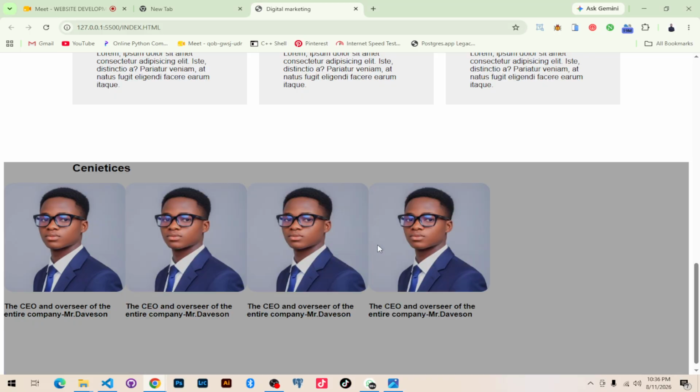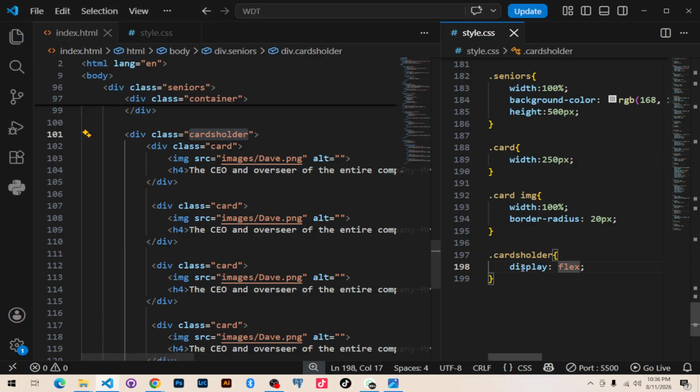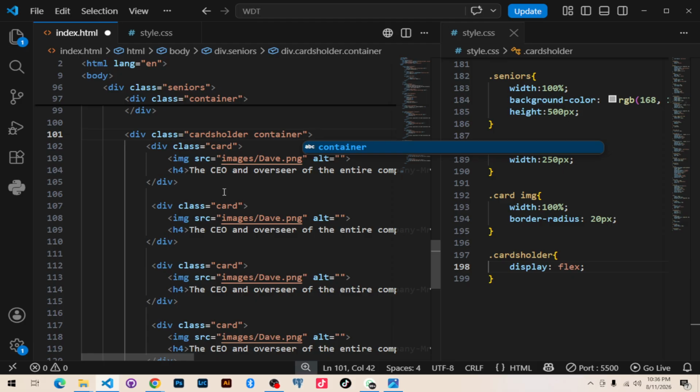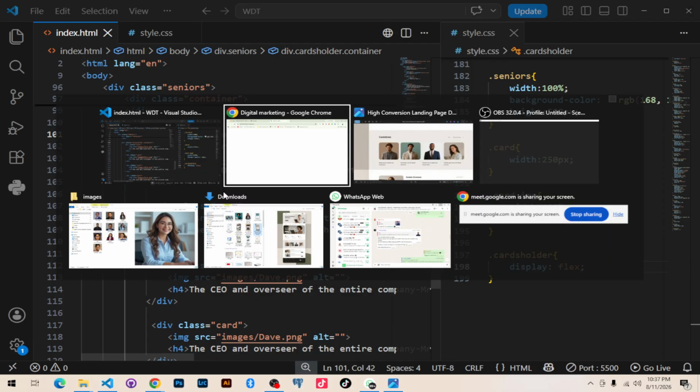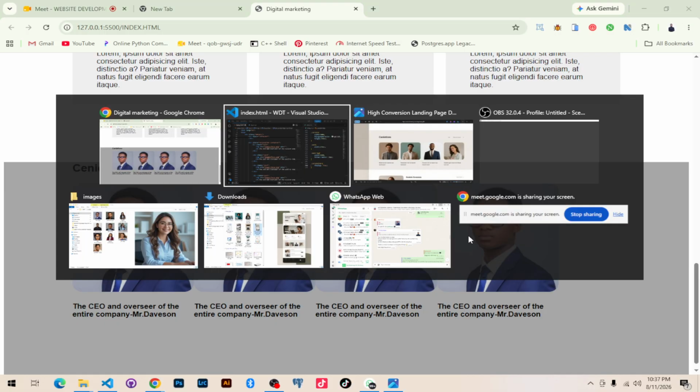They have all come to be in one line. I want them to all shift and come to the middle. Okay. What am I going to do? I'll add the container class here. I'll shift to the center. But let's add some gaps. Okay.